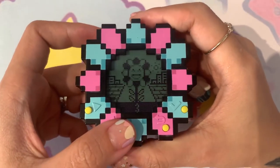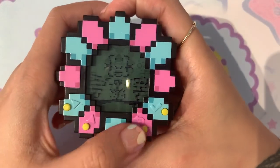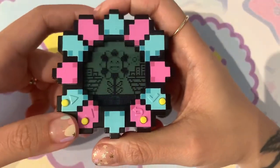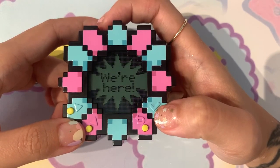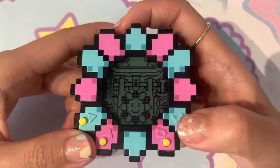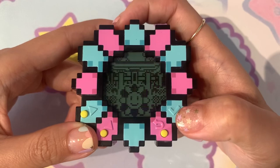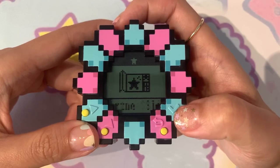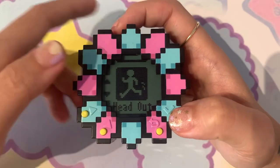Okay, we have three more steps to arriving at our third destination. Oops. Let's see what happens when we get there. Okay, we have arrived. We're here at the shrine. Looks cute, doesn't it? Saved in the album. And we got an item. Fortune slip. Cool. Okay, so I guess we can head out again.